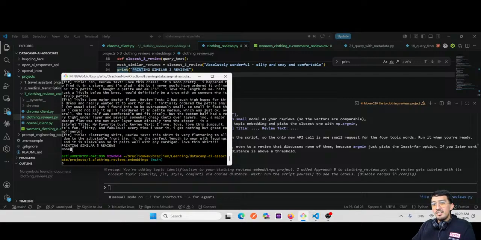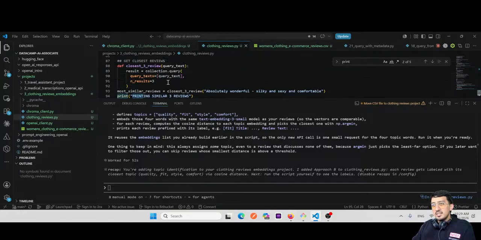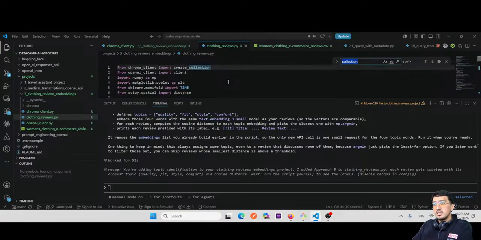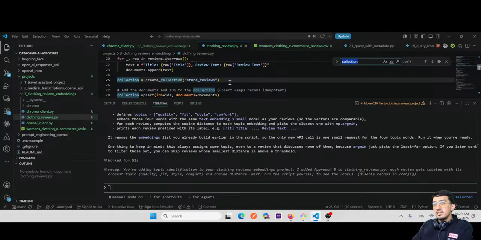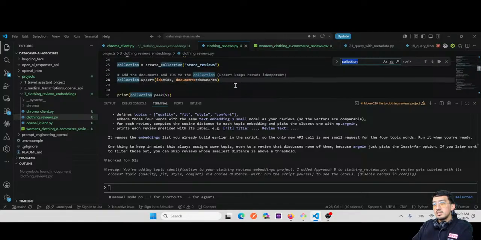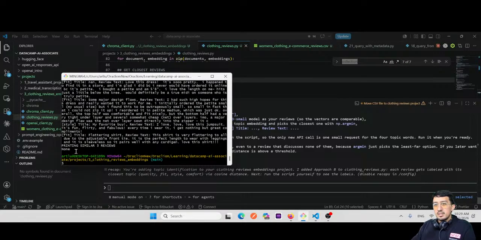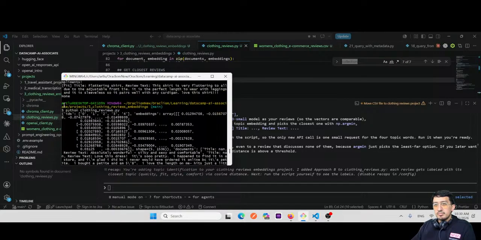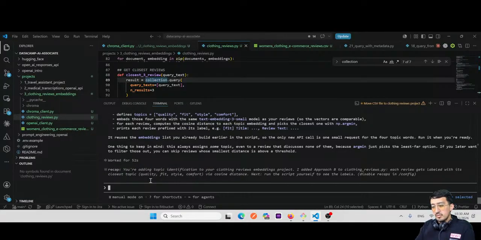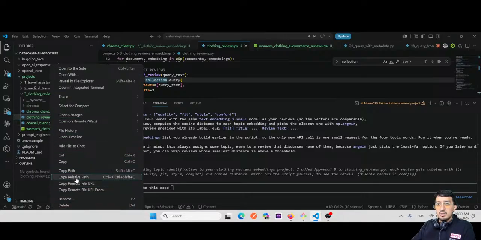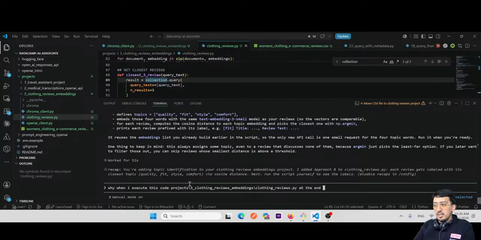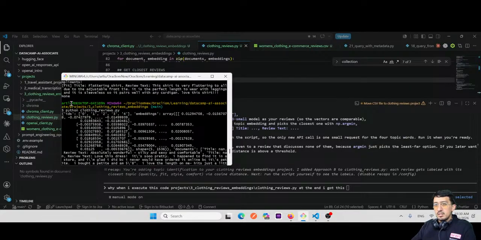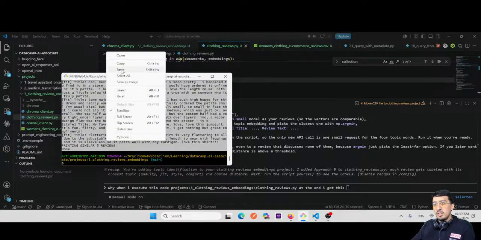So it got printing none. Why, when I execute this code, did I get this at the end?